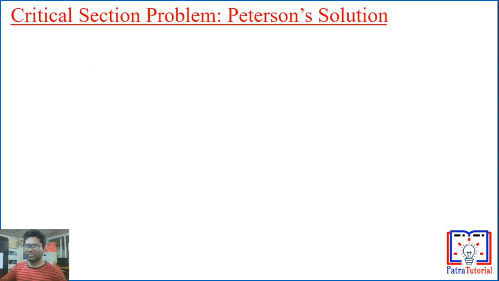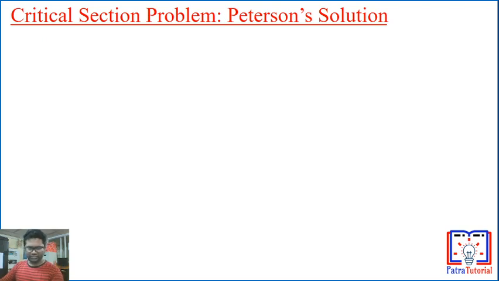In this video I'll be discussing Peterson's solution for critical section problems. We have already discussed two different solutions. The first one is by using a turn variable, and the second one is by using a flag variable. The turn variable was satisfying the mutual exclusion property, but it was not satisfying progress. Somehow we achieved progress by using the flag variable, but the system goes into a deadlock state. So in this approach, using Peterson's solution, we will be combining two methods: one is the turn variable and another one is the flag variable, and we will try to solve this problem.